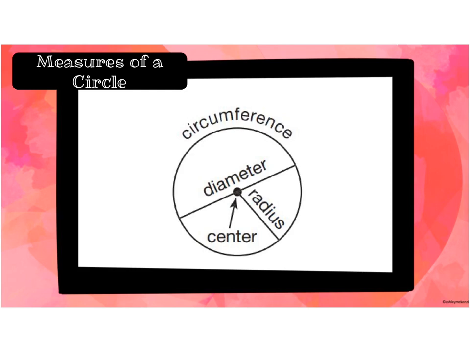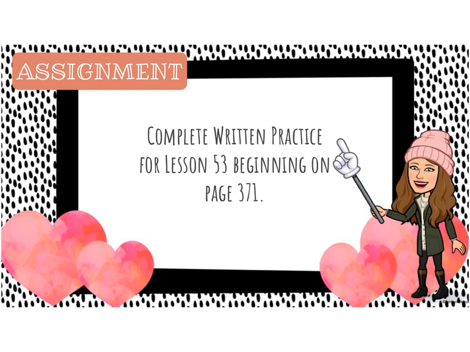Area, yes, we can still call it area of a circle, but instead of having a length and a width, the length that goes across from one side of the circle all the way to the other is called the diameter. The radius is only half of the distance, which means it's half of the diameter. Is everybody with me so far? And then the center point is just in the very center middle of the circle. And that's all you really need to know about circles. You need to know the parts. You need to understand how it works, okay? We're not doing circumference today. Don't worry. Your lesson today is on page 371. So lesson 53 begins on page 371.